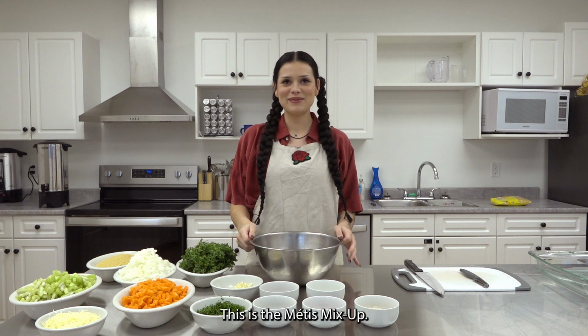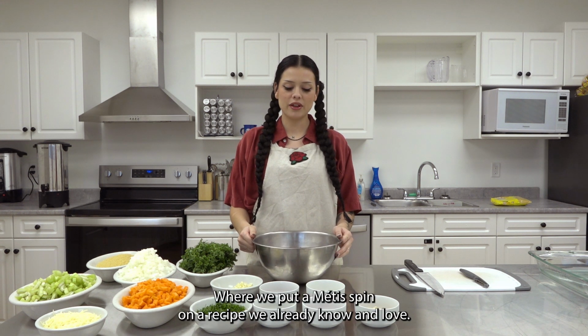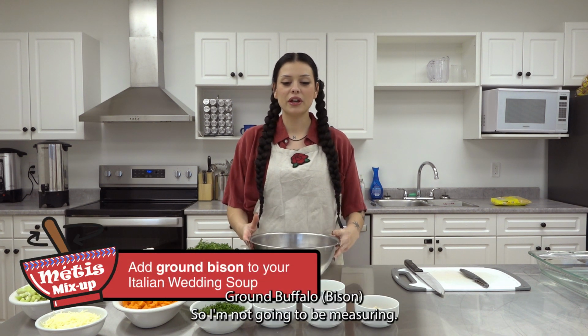Okay, hi everyone, this is the Métis Mix-up, where we put a Métis spin on a recipe we already know and love. So today we're going to be doing Italian wedding soup, and the spin is going to be using ground buffalo. So I'm not going to be measuring.